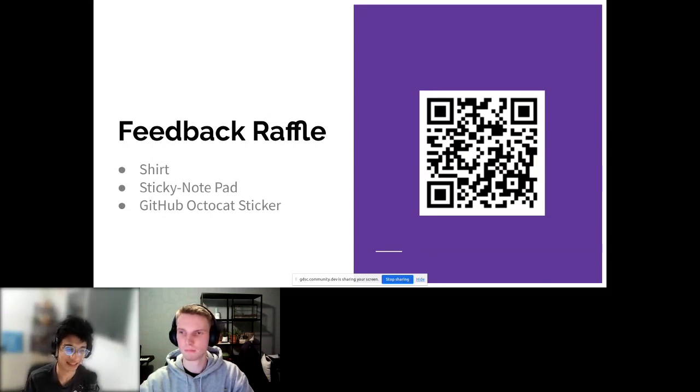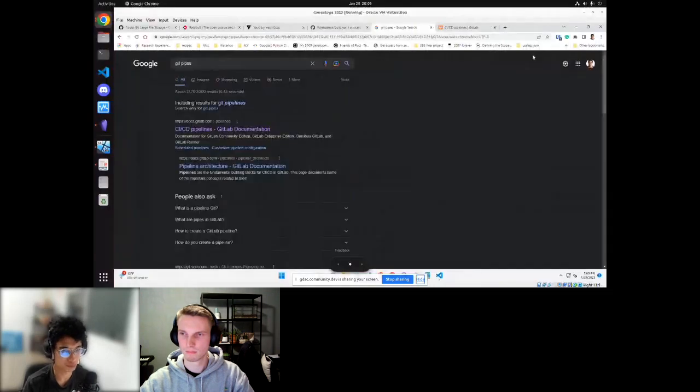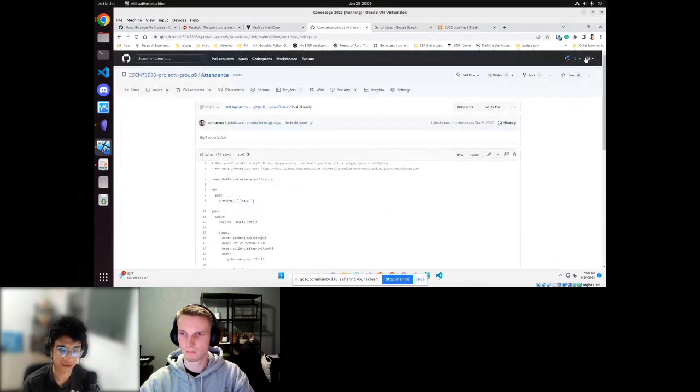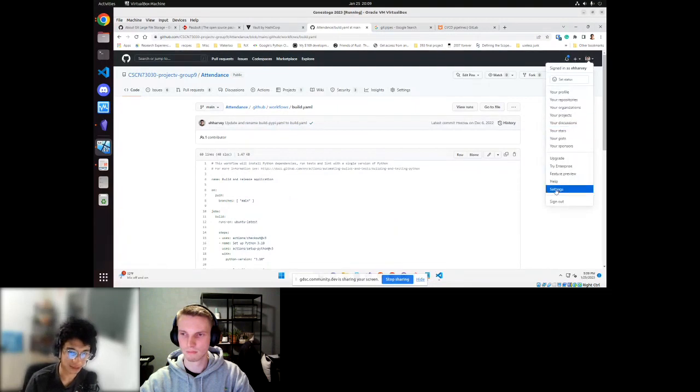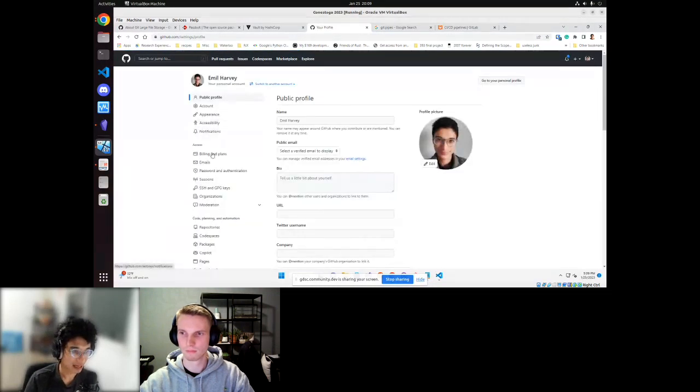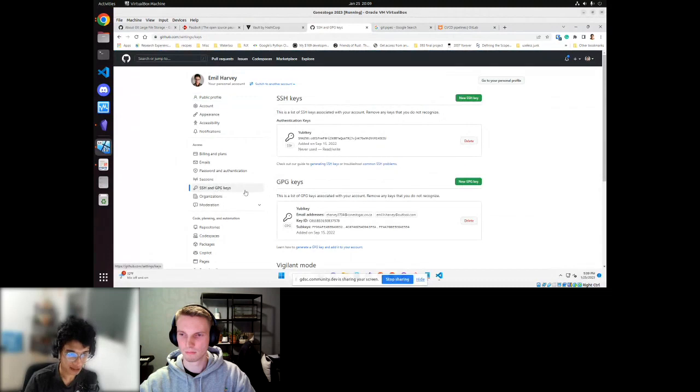Basically, you want to create an SSH key pair. So you'll have your private key, which you can think of as a password, and a public key, which you can think of as something you copy and paste onto GitHub to authenticate. I'll quickly go over and show you. If I go to my GitHub, then go to settings, and then SSH and GPG keys, you can see that I have an SSH key on here, and I can add a new one.